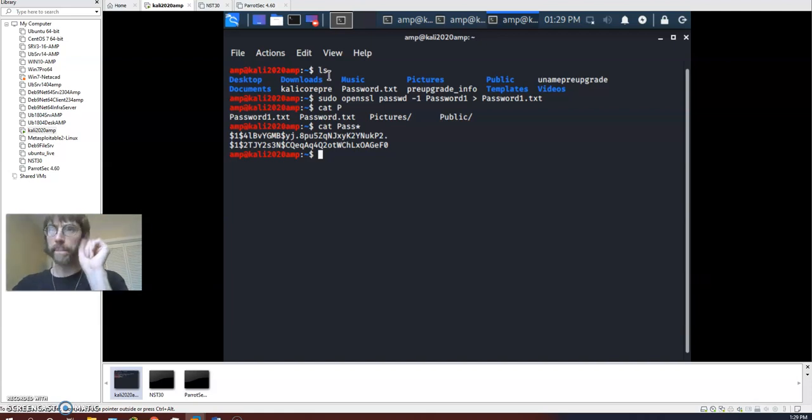Strangely enough, these two variables, as far as I know, have the same value, but they came out differently. It could be that this has happened because they were salted differently. So the next thing we need to do is, we're going to use Johnny to look at this file now that we have it.